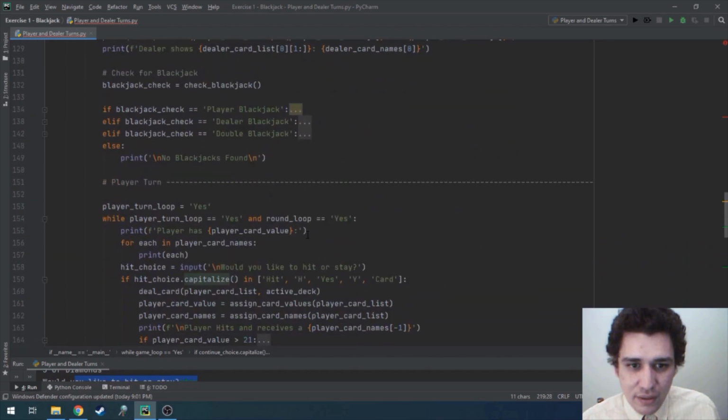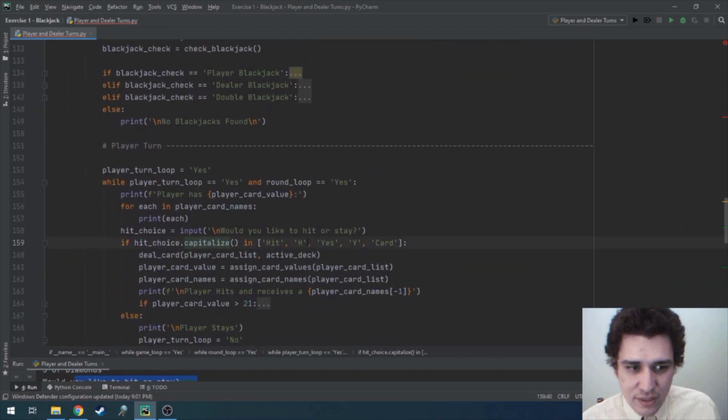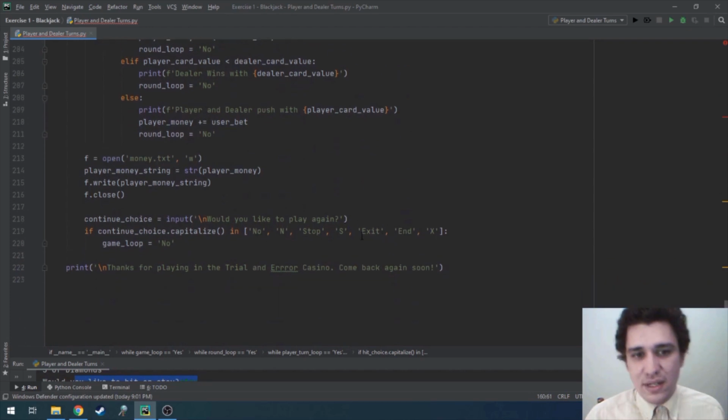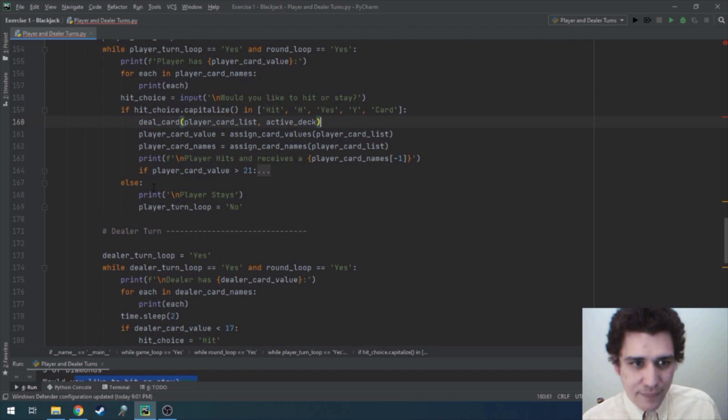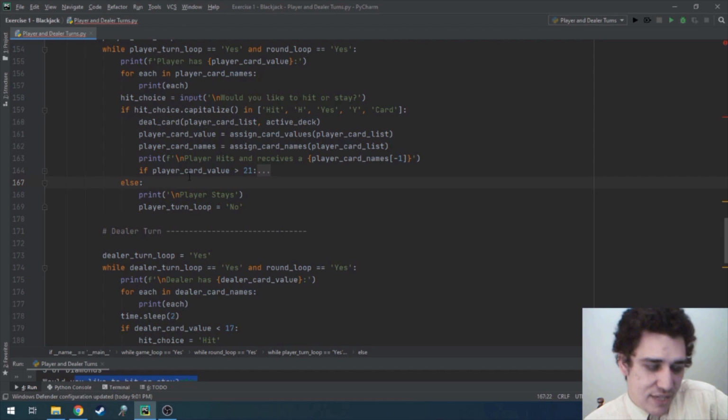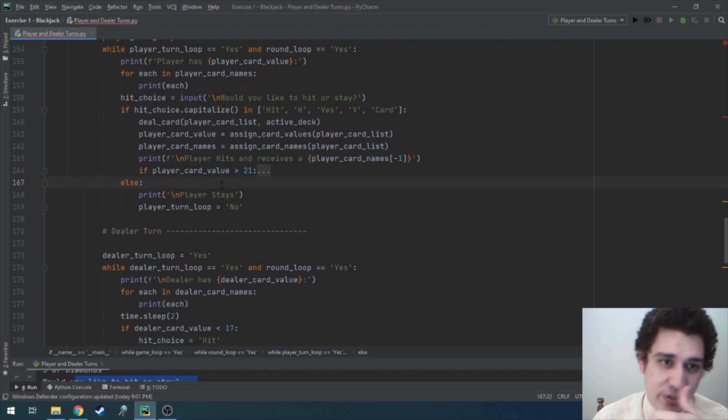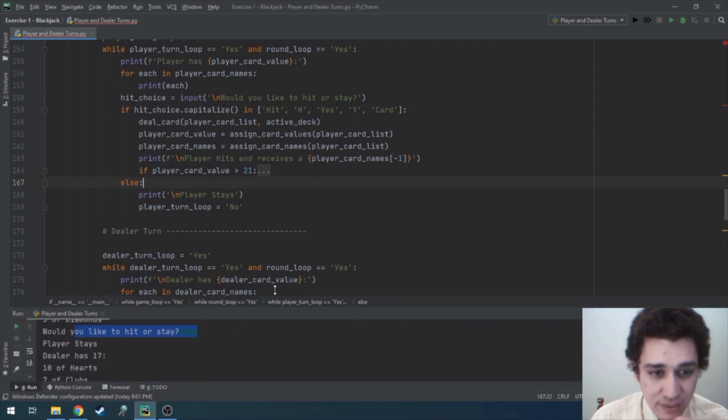Same with up here, we use the capitalize method, so it's going to give us capitalized responses, so all of these have to have their first letter capitalized. That way it gives us an array of options that we can put. Great. And here for staying, it can be literally anything else, just to be on the safe side. You can instead do elif and then do another list of stay statements, but because there's only 2 options, I think it's safe to do it this way for now, but if when you're coding it, you're welcome to do it that way. Let's go ahead and do another debug run.